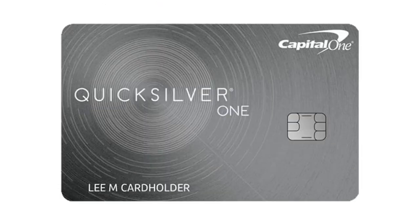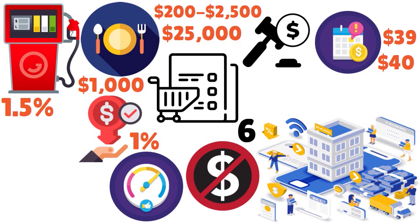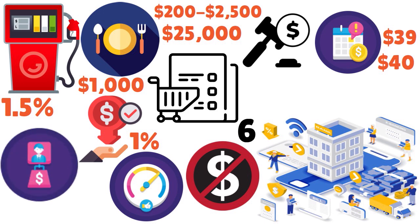The third card we're comparing is the Capital One Quicksilver One Cash Rewards Credit Card. The rewards rate is 1.5% cashback on every purchase. It is an unsecured credit card, and credit limits can go all the way to $25,000. The annual fee is $39. You have a chance at a higher credit line after six months of on-time payments and responsible use. The card has no foreign transaction fee and $0 fraud liability. The APR is around 26% — Capital One APRs tend to run high, but you have to balance that with the constellation of benefits the card provides.